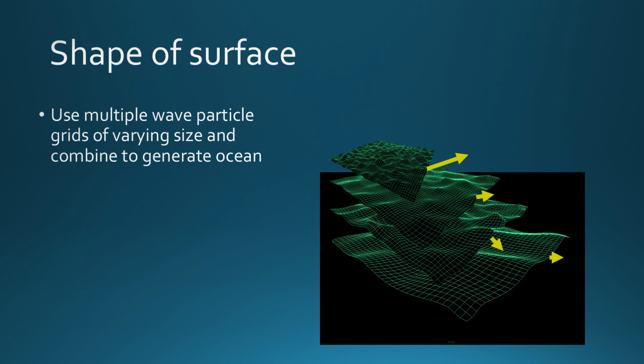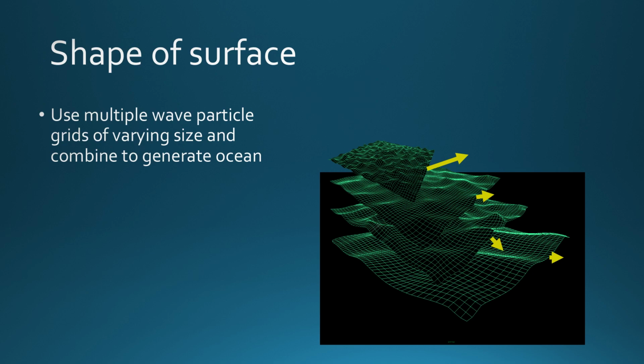So the first thing is the shape of the surface, which is, like I said, how it moves up and down, like what the wave particles look like. There's two ways of doing it usually. There's wave particles, and then there's the fast Fourier transform. I'm only going to be discussing the wave particles, but with the Fourier transform, you can also determine what the vertices values should be.